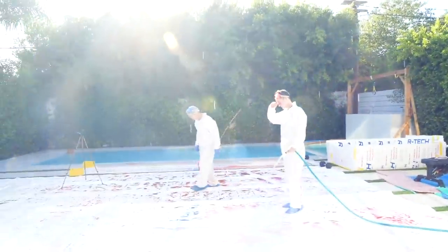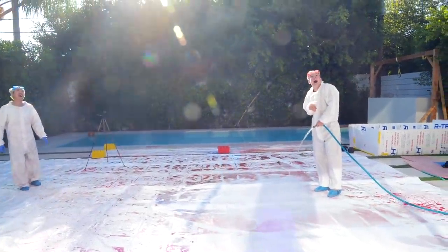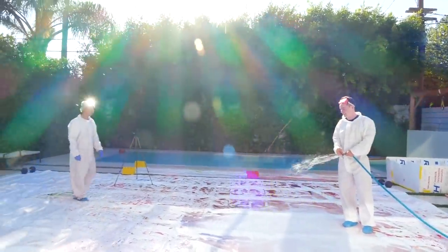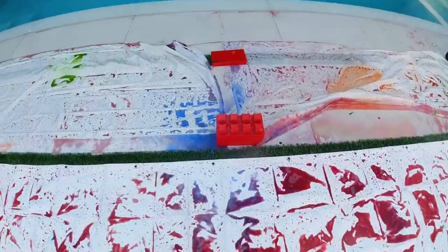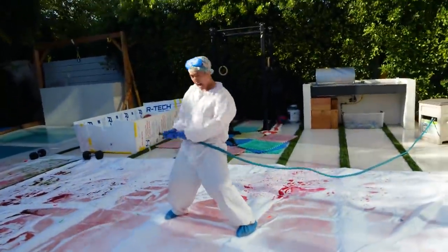This is why you can't leave men home alone. What are you two doing? We're trying to. Oh my god! We're trying to clean up all the paint. This is my favorite part over here. Carter's out of town, so literally look at all the destruction out here. It's a lot of water. Stove's like just spraying a hose down. There's paint everywhere. Paint landed on the side of the building.